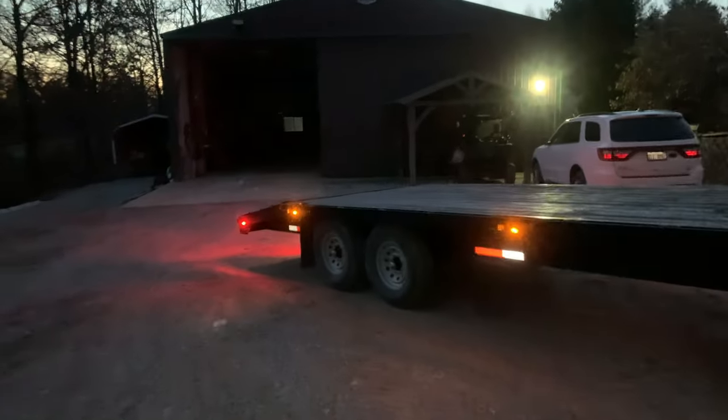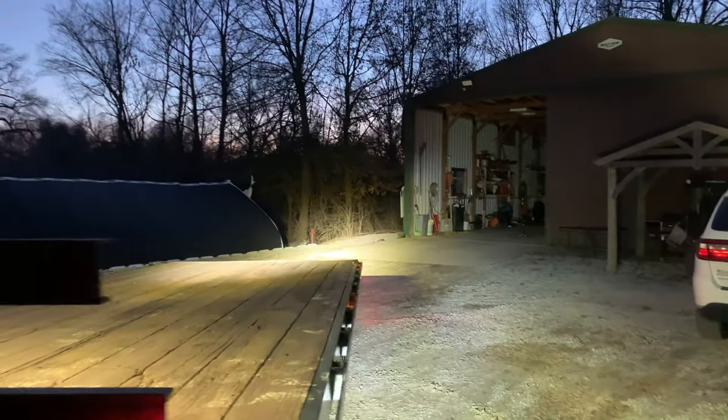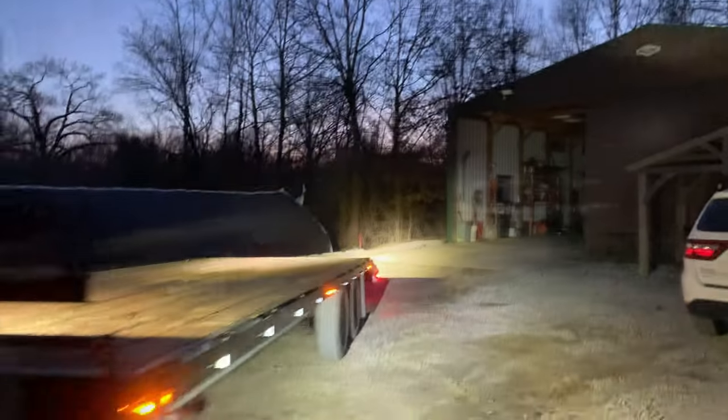So we're gonna back her in the shed here, and we're not gonna turn the shed lights on. We're gonna do it with the trailer lights. So let's do it. All right, come back here. We're gonna flip them on. Oh, look at that. That's so awesome. All right, let's back it up.